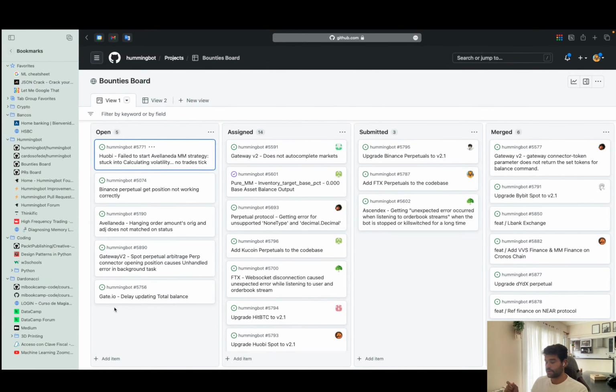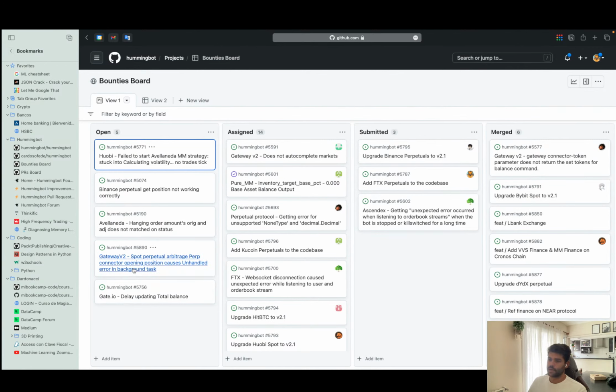That is a parameter that you can find on the connectors. And now the available balance is calculated based on the last information about the balance plus the orders that you have placed and the trades that you execute from that timestamp. And that's how you can synchronize the available balance with the real thing that you are seeing on the exchange. The difference between this and the total balance is that in the total balance the logic is not coded. So that's the thing that you had to do.